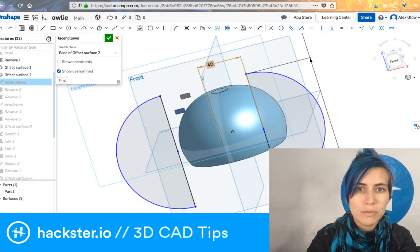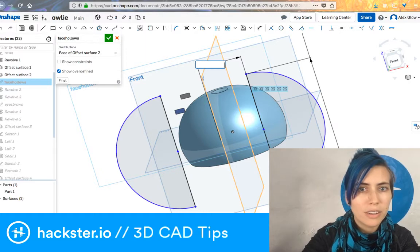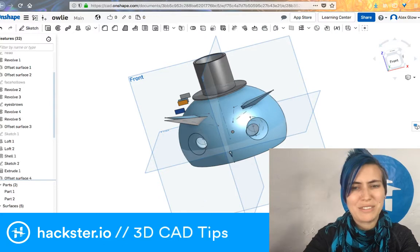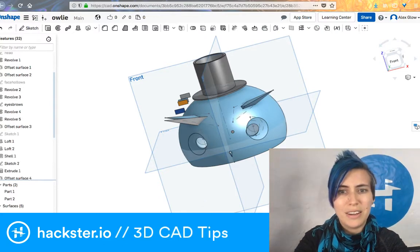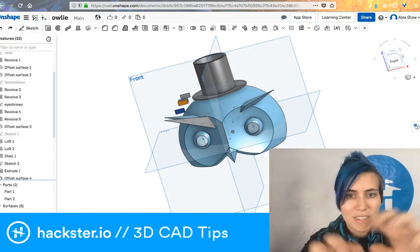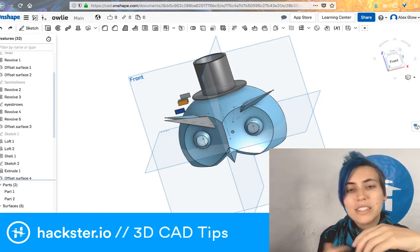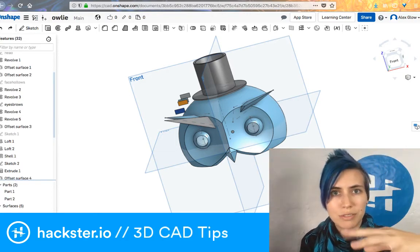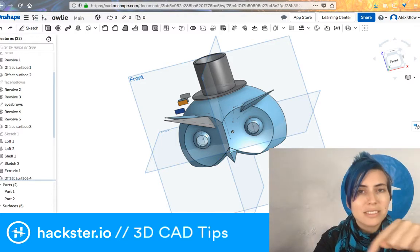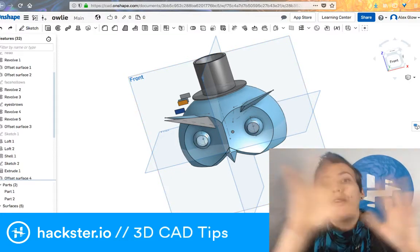So if I make these like 50 or let's say 60 millimeters apart, then when I update that, the owl's face looks completely different and kind of terrifying because they intersect at a different spot because those spheres have been moved outwards. And that's another thing that dimensioning lets you do. You can easily change the shape of things by just plugging in different values. Not only that, but you can also create a variable that you use in multiple places in your design so that when you change that one variable in one spot, the whole design gets updated.